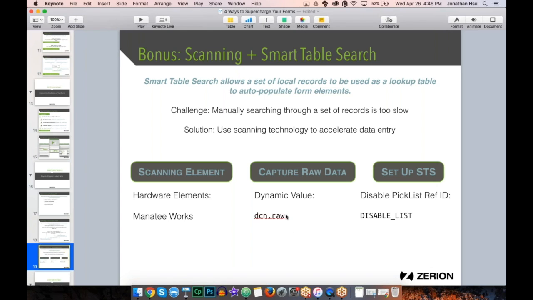You can then use that text to trigger your lookup table like we did with the select element. So this allows you to have a barcode generated for unique items, whether that is an employee ID card or an inventory item. You would scan that barcode, capture the raw data from it, and use that raw data to do your lookup. That can then populate as many fields as you have for that item or entity with the barcode.